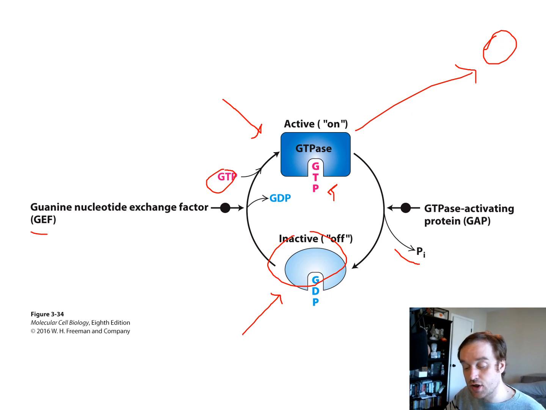And that will cause this GTPase to become inactive because now, since that GTP donated its phosphate group, we now have GDP. So you can see it can be recharged by GEF, and then when it needs to expend energy to regulate another protein, this GTPase activating protein, or GAP, will allow it to donate a phosphate group, which will generate energy, and then it's inactive and it goes round and round.